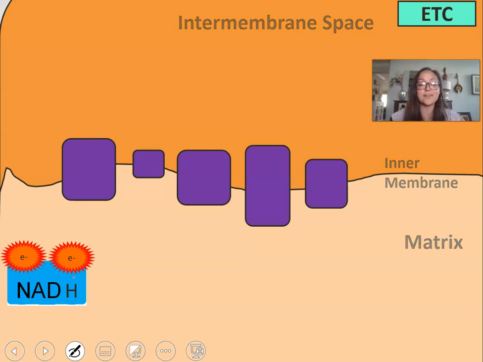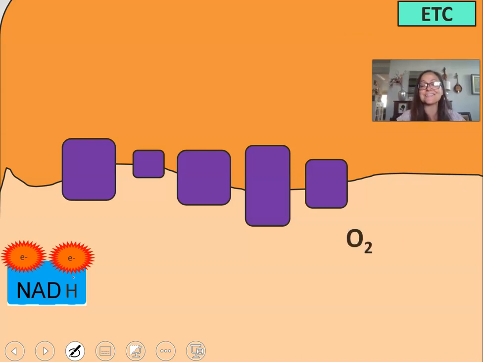Let's not forget about oxygen. We call this aerobic respiration because it requires oxygen. Now oxygen is very electronegative and pulls or attracts those electrons and pulls them down the ETC. It's the final electron acceptor. If we are oxidizing our electron carriers, that means something needs to get reduced. Oxygen is the one gaining those electrons, so therefore oxygen becomes reduced. As it gains those electrons, it's also going to gain hydrogen, which forms water.